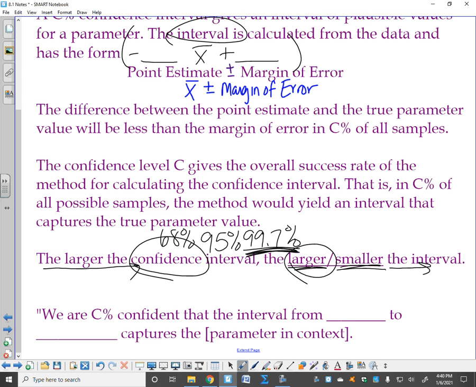So if you want a smaller interval, if you're trying to say, haha, I think I got it, I've got it narrowed down to this tiny interval. Okay, well, it's a tiny interval. That means I'm not super confident that I have it. So I have to back off my confidence level, my percentage. But if I say, ooh, I am 99.7% confident that I have captured it, well, that's probably a really big interval. So it's kind of a trade-off. Do you want to be really confident, yet have this huge interval that really doesn't narrow it down that much? Or do you want to have this tiny interval that really narrows it down, but be less confident that you got it?